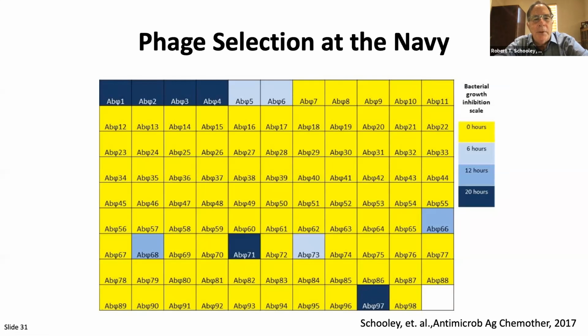These phages were at the time thought to be different because they were screened against a couple hundred different Acinetobacters, and they had different levels of activity against different subsets of Acinetobacter. Acinetobacter happens to be an organism in which any given phage is likely to infect only a small sliver of the Acinetobacter. And so at the Navy, they thought that because any phage in their library happened to attack different subsets of Acinetobacter in their library, they must be different phages. They hadn't yet sequenced them. But we chose 4 of these and put them together in the Navy cocktail that I mentioned.